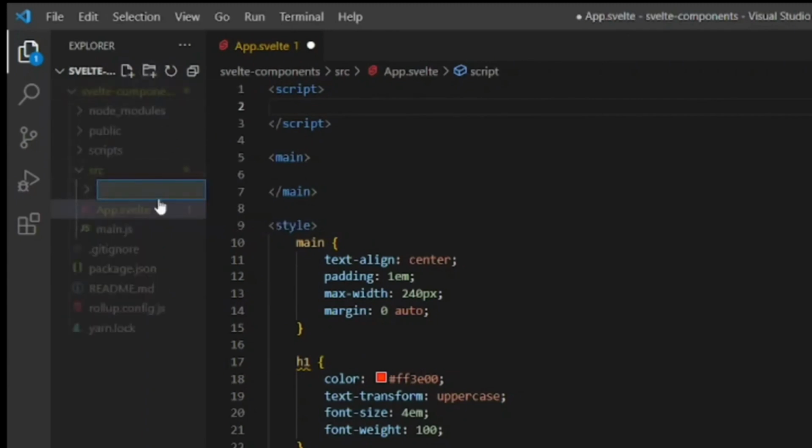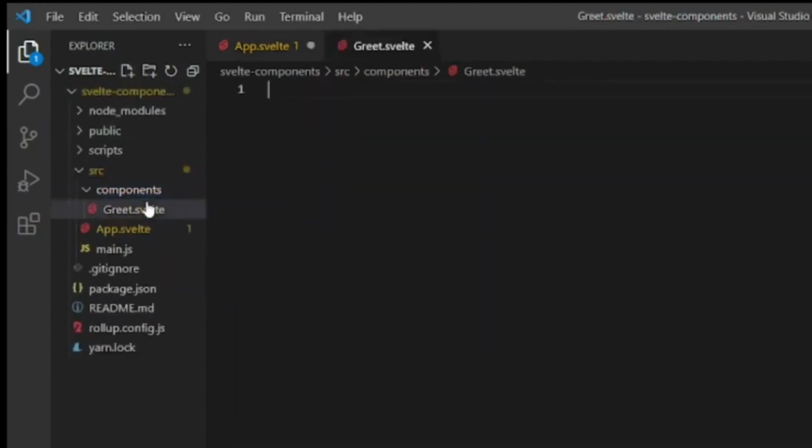So in the src folder, let's create another folder called components, which will contain all the components in our application. Within the components folder, let's create a new file called Greet.svelte. This component needs to render the text "Hello Rahul." To add markup, all we have to do is just include it in the file. So an h2 tag, "Hello Rahul." Alright, we now have the HTML that needs to be rendered in the browser.